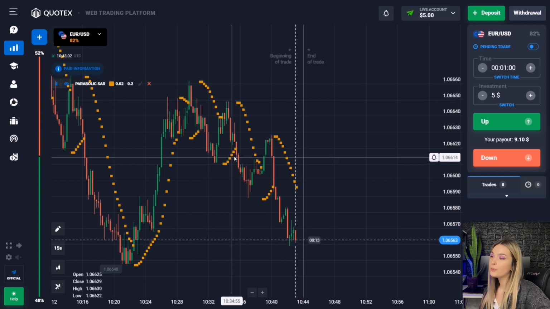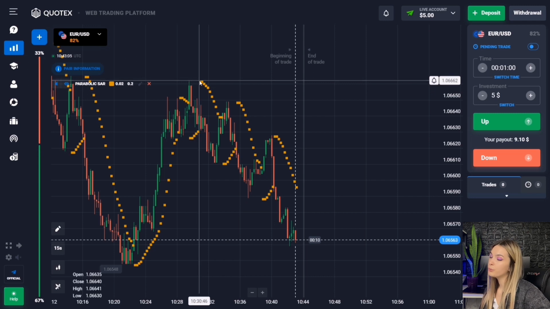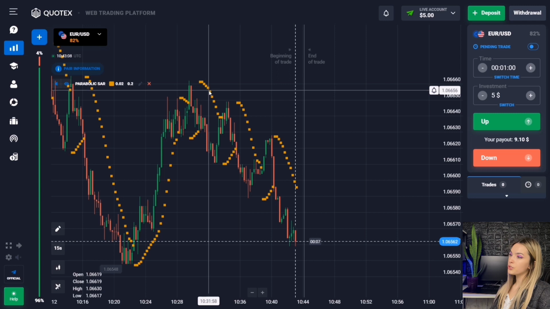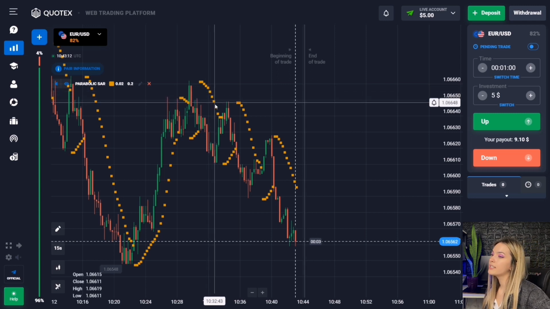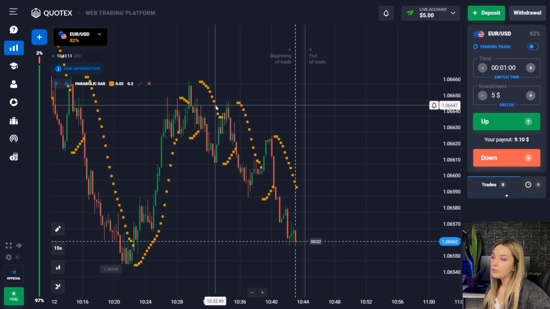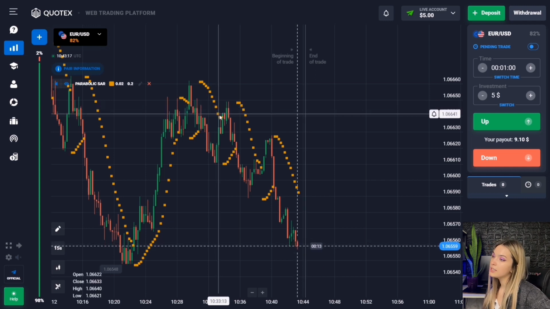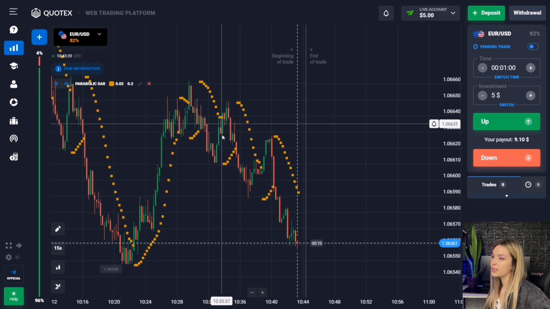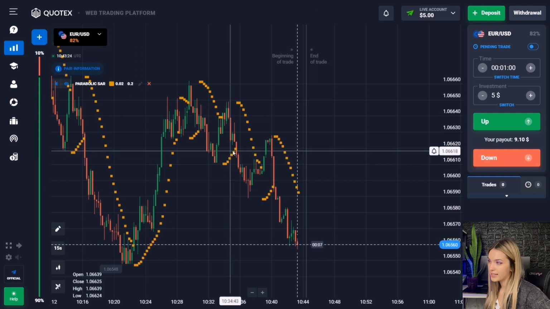Now I will remind you what the signal to open a deal is. This signal is the moment when yellow dots begin to appear on top of our chart. This situation tells us that a downward movement is expected, and here we could open a deal for going down. Also, when the points begin to approach the candles themselves, this tells us that the points will soon begin to appear from below our chart, which in turn also tells us that an upward movement is expected.